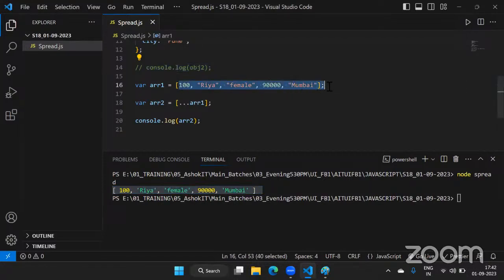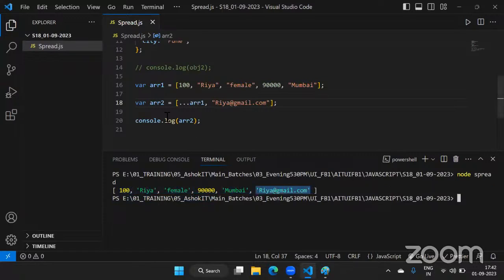Whatever elements we have, it is printing as it is in array2. If I want, I can add a new element here. Maybe I am adding here ria@gmail.com. Now if I save it and re-execute it, now see, all the code got executed. Now here, ria got added. So all these elements got copied from array1, and this is the new element which we are adding in array2.